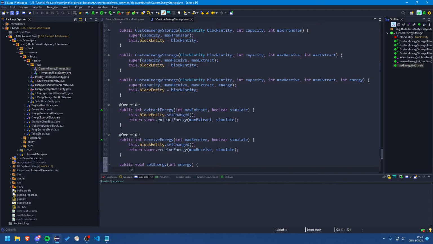and all we need to do here is clamp the value between 0 and the capacity. And obviously there is no clamp method in Java, which is stupid by the way, but there isn't.